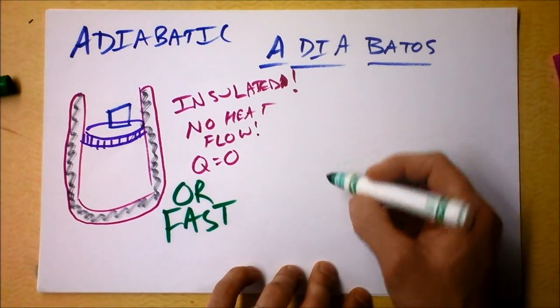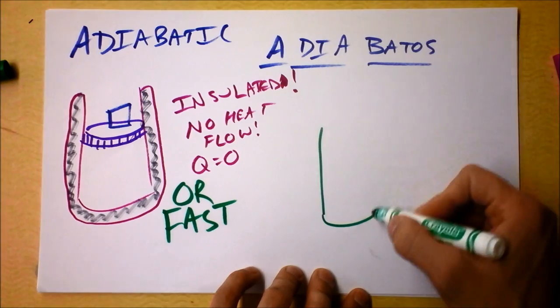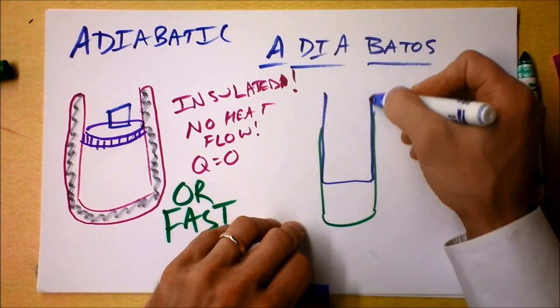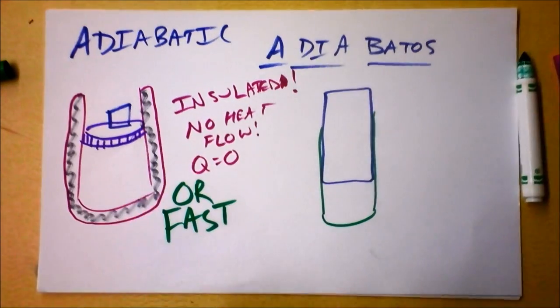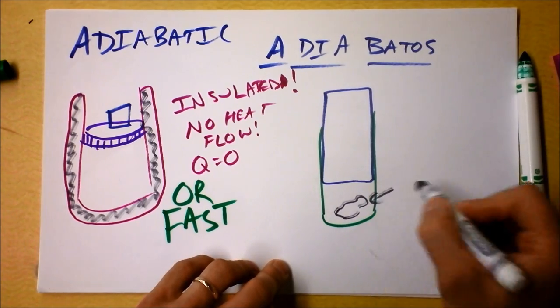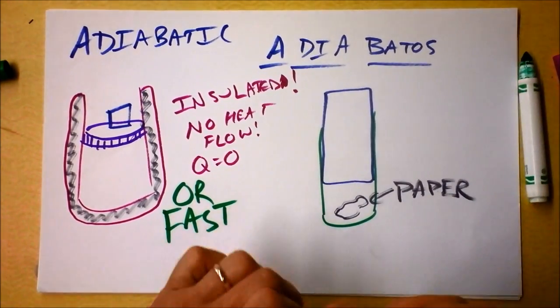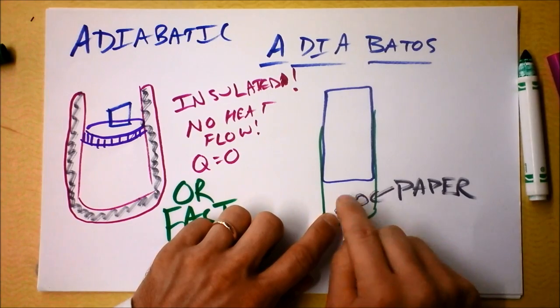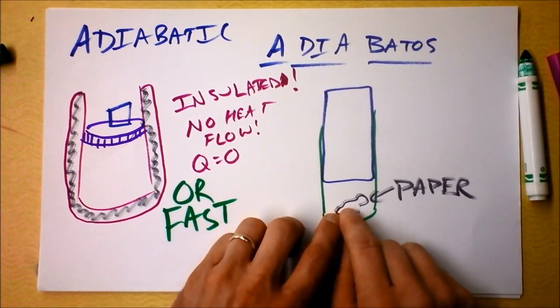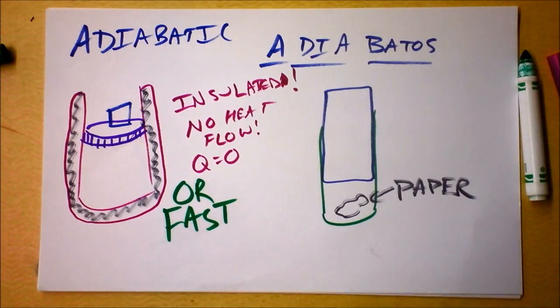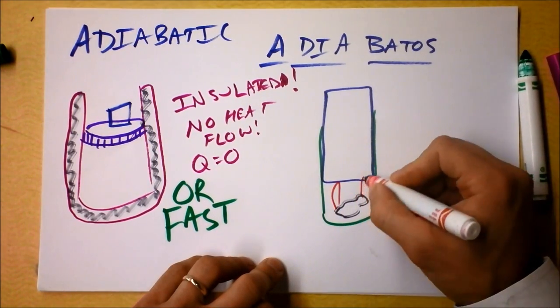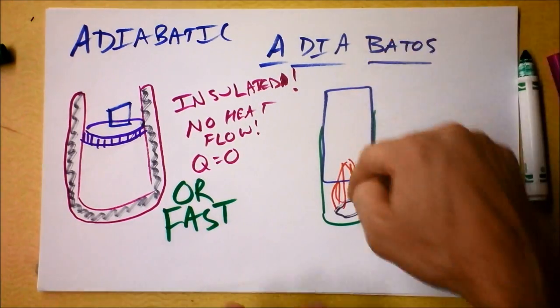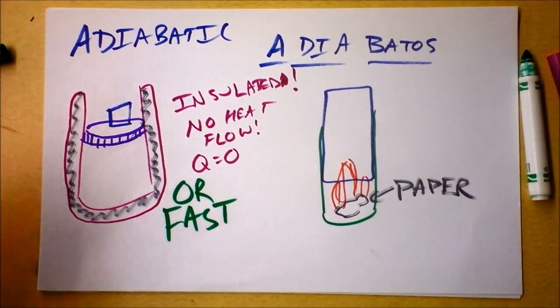I'll give you an example of this. There's a tube that we've got in the back and I've never actually seen it work, but the idea is there's this piston and it's big and it just about fills the tube and you could put a scrap of paper in here. If you slam your fist down - boom - right on the top of that tube, then the gas compresses so much and there's no chance for the heat to leave the gas because it's a really fast thing that the paper will light on fire. Paper lights on fire just from the compression of the gas because it's adiabatic heating and that's awesome.